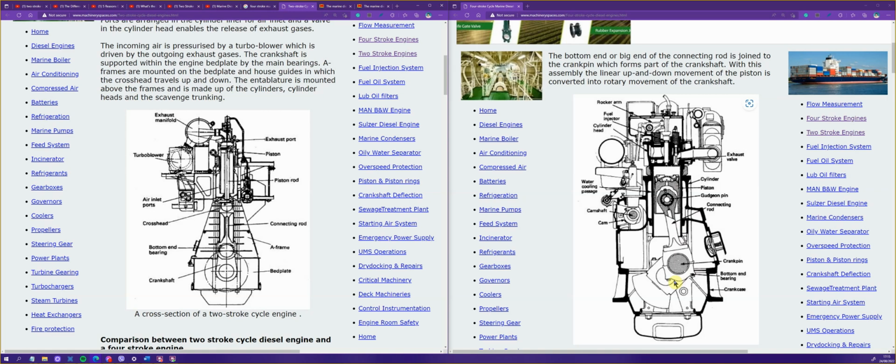So, sa structure pa lang, may makita na kayo kagad na difference. Ngayon, dahil low speed ito, okay lang sa kanya na may mahabang material siya as a guide. Pag masyadong mabilis to, this will risk breaking kasi maraming joints yan. Ito, you have fewer moving parts dito sa side ng piston, so you can let it run at higher speeds.